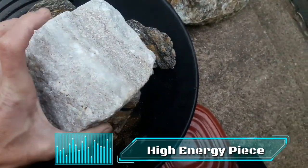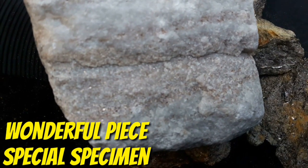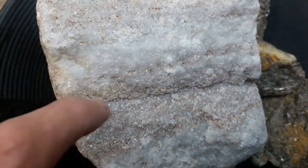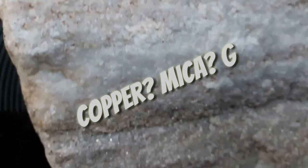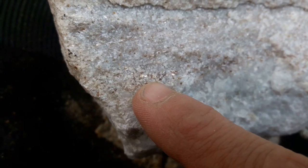Let's see if I can show you what I can see. Right down the center of it, you can see all this right here. Now, it comes down the middle of this quartz vein. It's got some on top. I don't know what it is. I haven't brought it up to a microscope yet. Well, it looks maybe it's some mica probably mixed in. It didn't totally engulf itself in yet, but there's a lot of it on there.